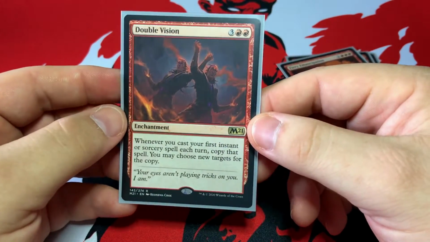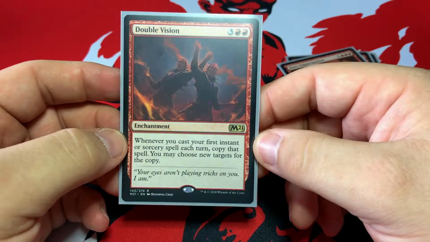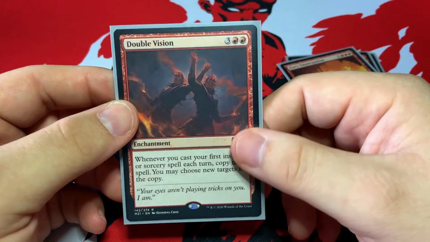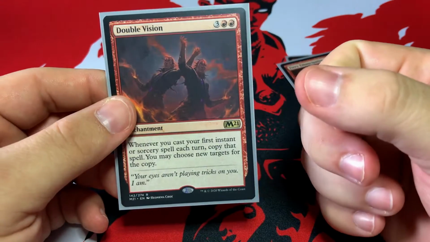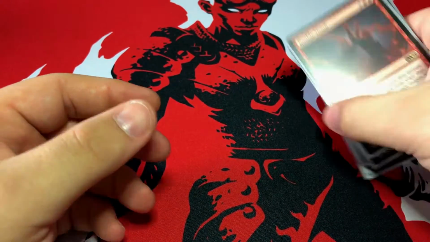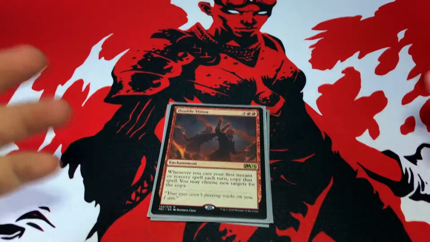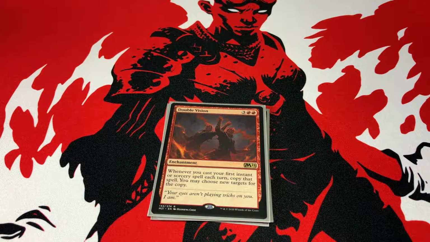And then last, we have Double Vision. Whenever you cast your first instant or sorcery, copy it. So this is just to make copies of our other spells. You have this out with Fiery Emancipation, you can knock people out in one turn. As long as you've got enough mana and enough spells, it wouldn't be a problem at all.